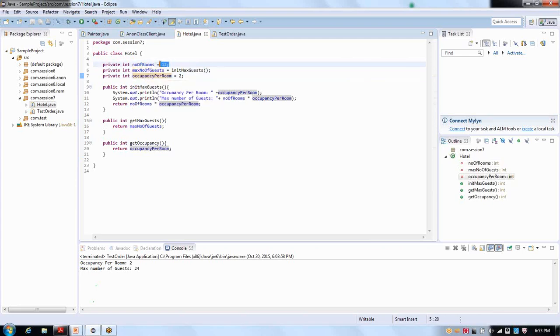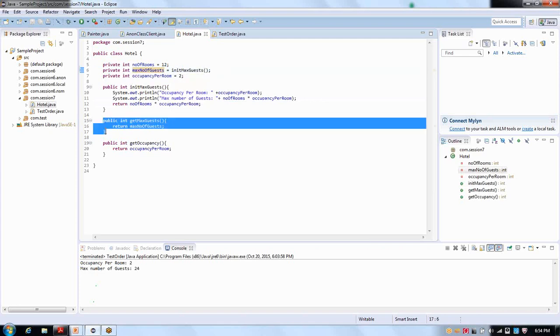Number of rooms is assigned the integer value 12, and for maximum number of guests, we have one method initMaxGuests. And occupancy per room is 2. So here, public int initMaxGuests, System.out.println occupancy per room. So here we are printing something. And we return number of rooms times occupancy per room from this method, and that is assigned to maximum number of guests.